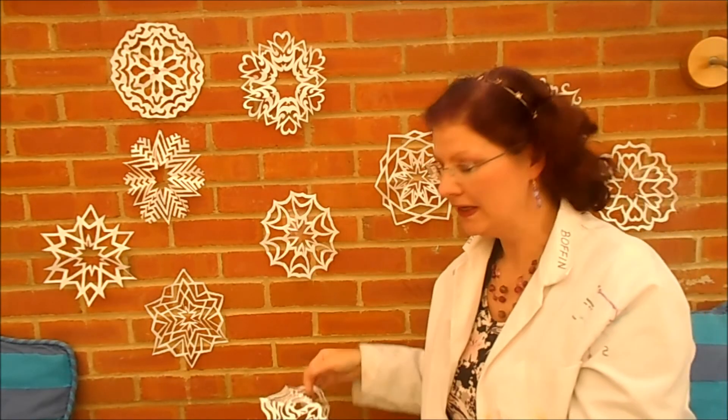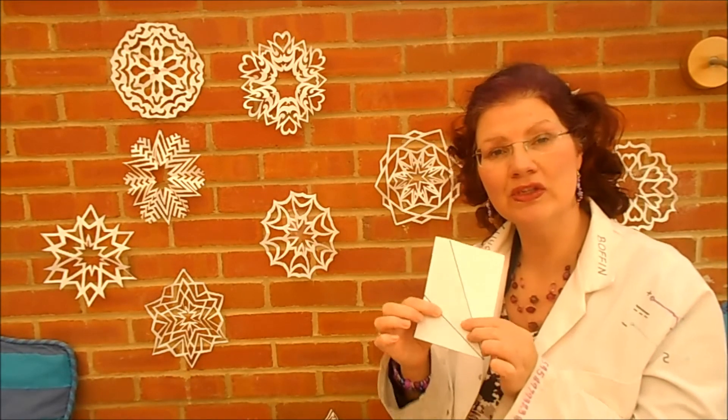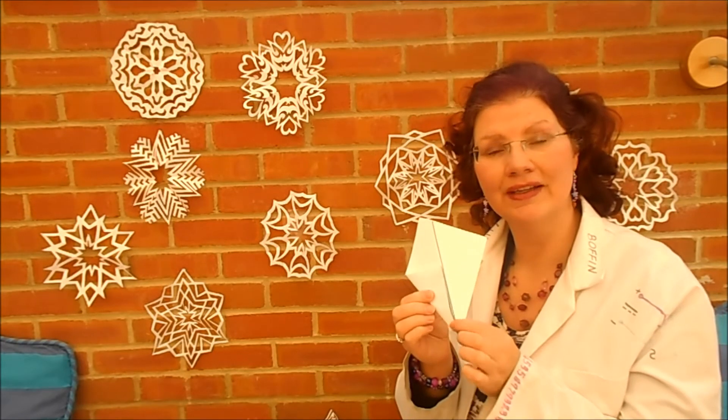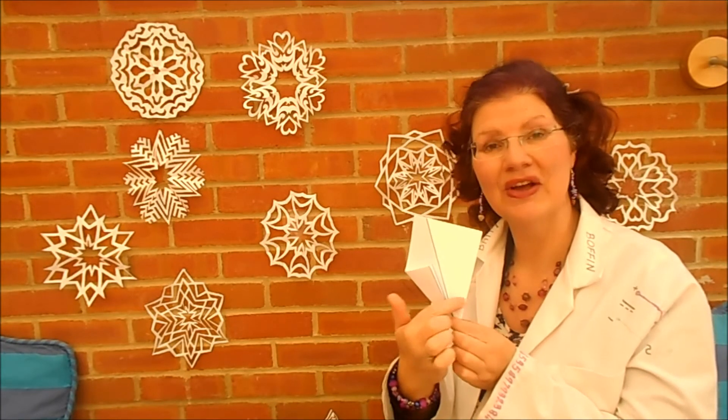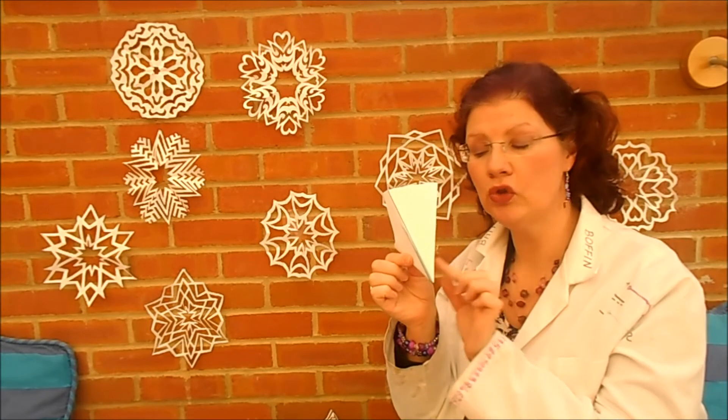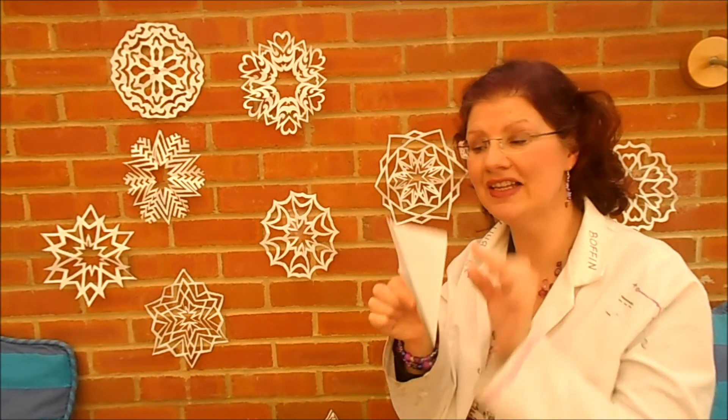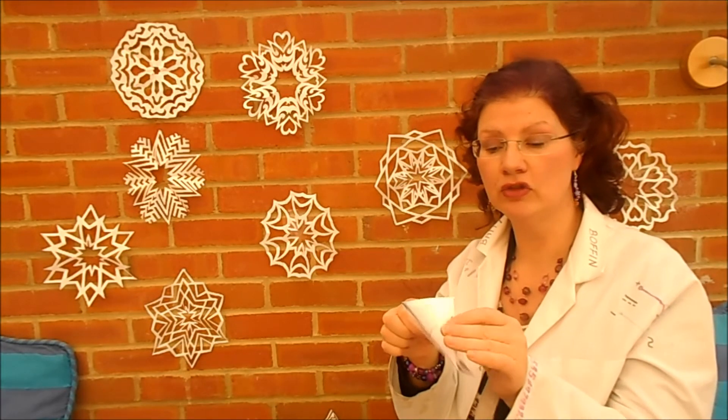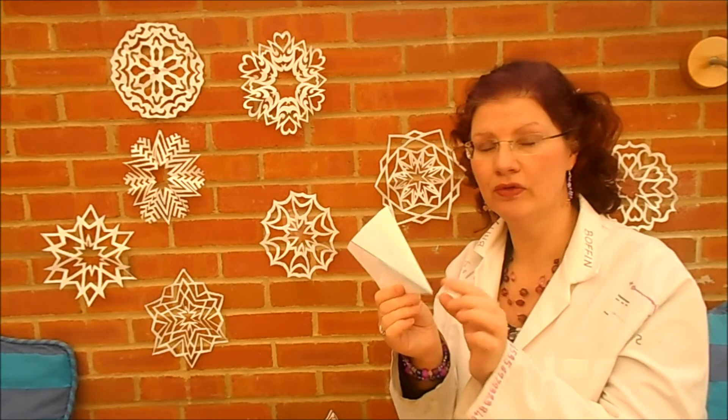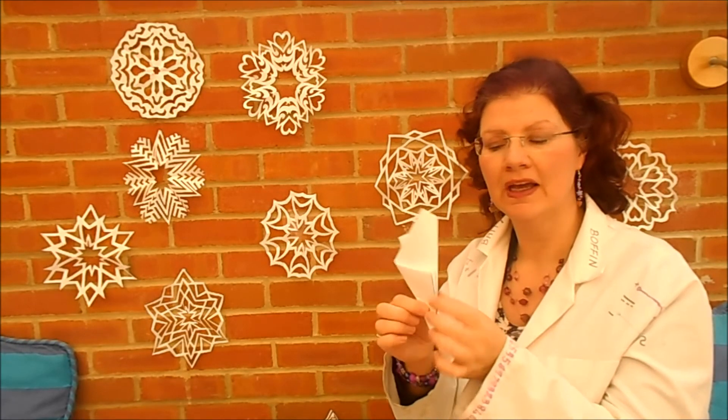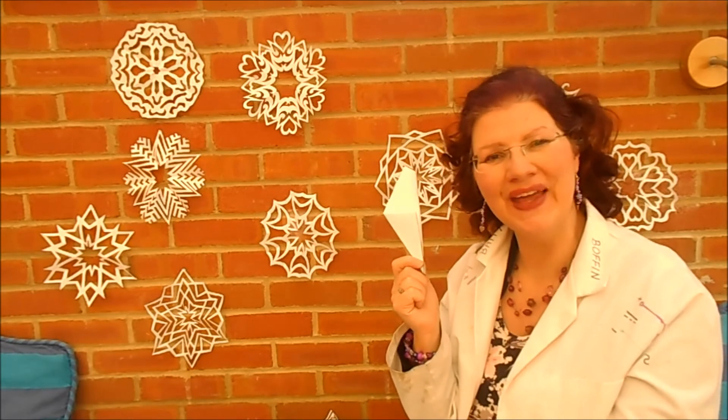So, six-sided snowflakes. Just a quick recap. We fold it into quarters. Fold up one side so that these two parts are equal, making sure that all of the folds meet in the center, not at the edges. So, these should all be the loose ones over here and all the folds down here. And then we fold it into thirds. So, have a bit of fun with that.